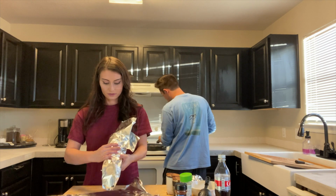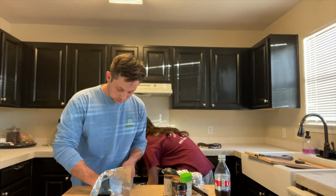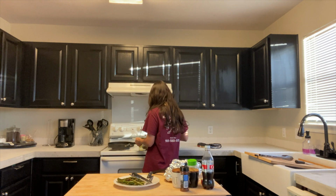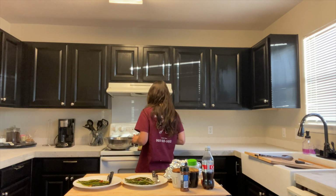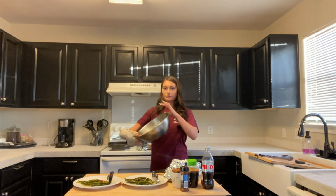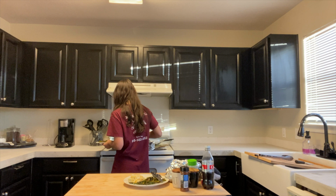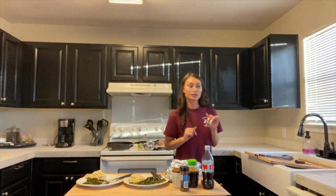Now Mason just got done finishing the steaks on the pan. We're just going to wrap them up, and we like wrapping them up in individual aluminum foil and then letting them rest for 5 to 10 minutes. Now I'm just taking out all the sides, and I'll be getting our plates ready here soon while the steak is resting. The reason why the steak rests, it just tenderizes the meat. These look so good. I should add some bacon bits to this. And then of course I'm just going to add a helping serving of both sides just because they're both bomb. I love anything vegetable related. Pop that back in the oven, keep it nice and warm.